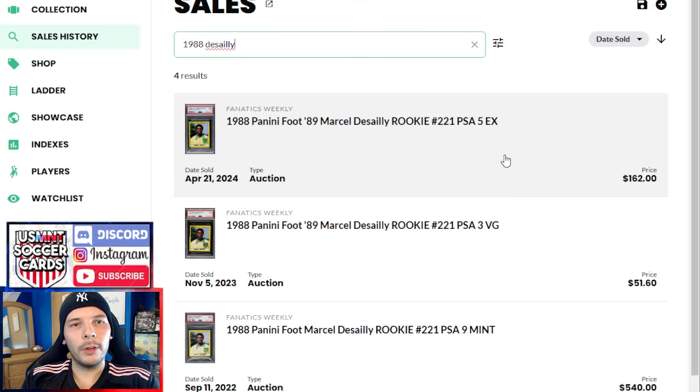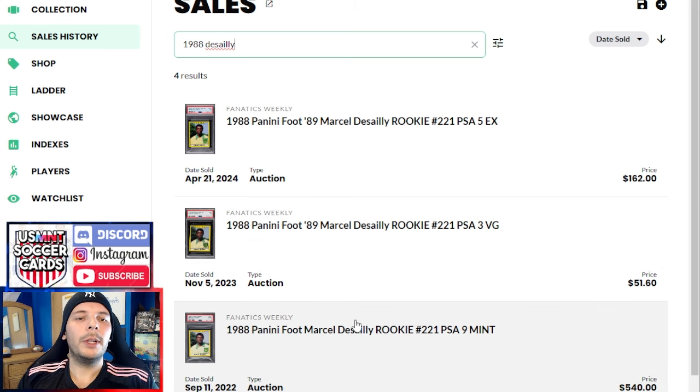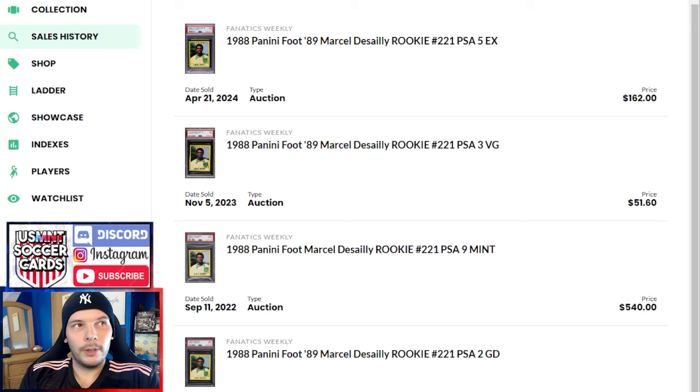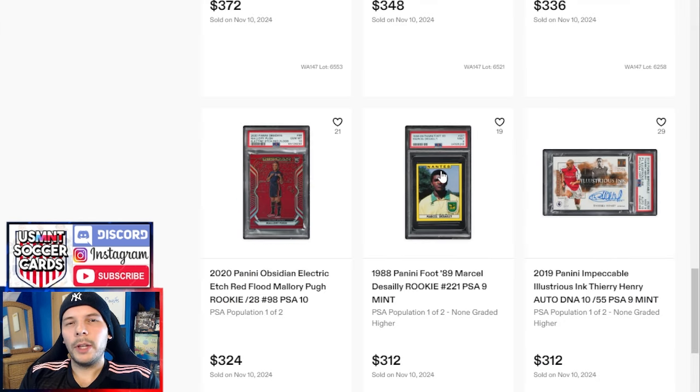I guess you also have a PSA 5 here at 162. Seems like a good deal if you're going for a PSA 9. As you can see, last one did 540 in 2022. I don't think that's a crazy drop. I mean, it's obviously a significant one, 40% or so, but I don't think it's out of this world for a pre-modern item that doesn't sell too often.